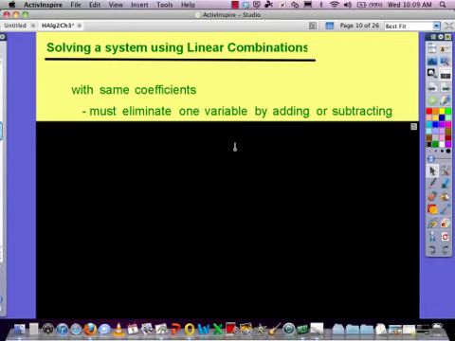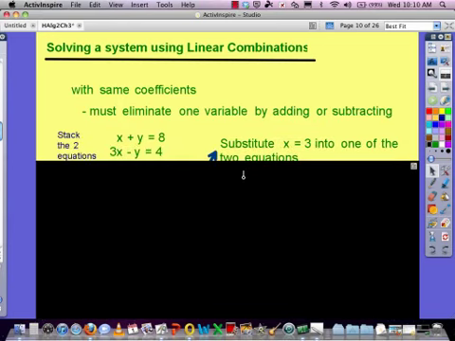So we found out in substitution that it was a heck of a lot easier to solve with just an x in the equation or just a y. If you have one of each, or two variables, then it makes it a little impossible. And so we're going to do some adding and subtracting to help us eliminate things using elimination.